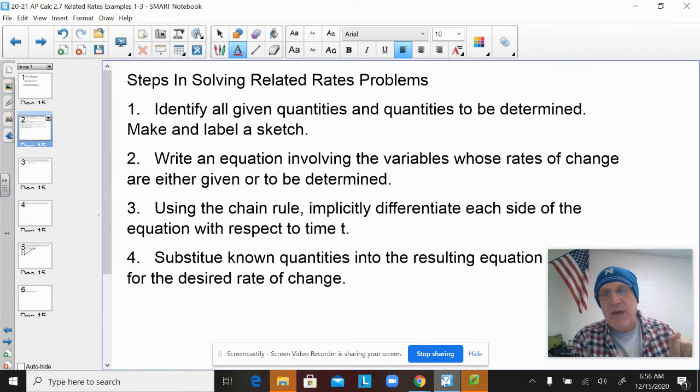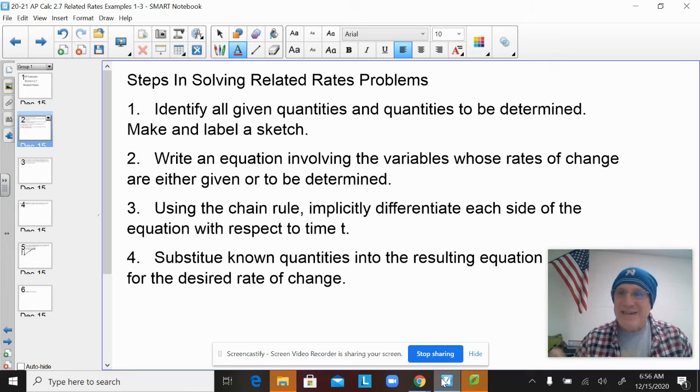Like yesterday's assignment said, given dx dt equals 7. Well, in these problems, it's not going to word it like that. It's going to be a word problem. The something is changing at a rate of 5 something per something. You have to read that as, oh, that's dr dt or dA dt. So you have to be able to decipher the word problem, and make a sketch if at all possible. Sometimes one of these 3 problems comes with a sketch. The other one, it's just helpful to make one.